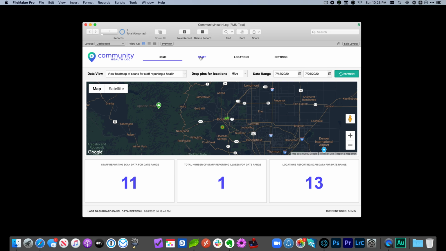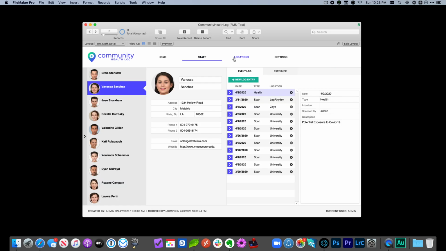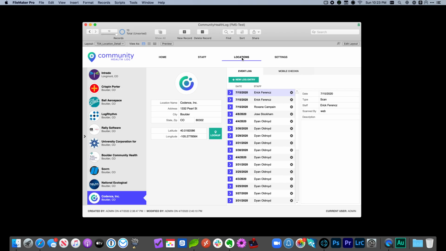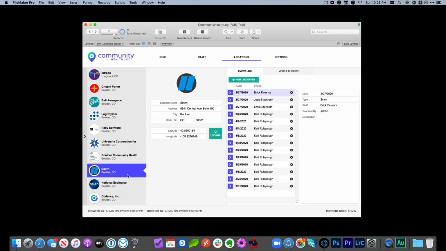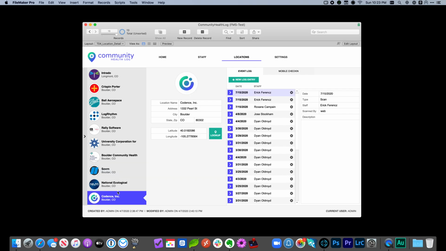We wanted a clean, flexible interface, and we wanted to incorporate a master detail layout style. We wanted the design and colors to illustrate the flow of data from big picture to individual detail. For instance, on the location and staff detail screens, you can see how we started with a darker shade of gray and we go lighter as we go from left to right, naturally directing the focus to the record details.